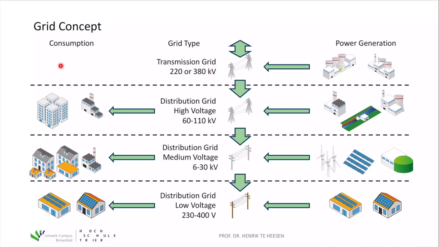On the left-hand side there is no consumption on this level, so there is no consumer like industry taking electricity from this grid level. Some countries have an even higher voltage level than 380 kilovolts, like Russia or Canada with voltages of up to 750 kilovolts. This is due to the distance you have to cover, as the voltage roughly indicates the distance you can transmit electricity — 380 kilovolts corresponds to about 380 kilometers before you need the next transformer station.